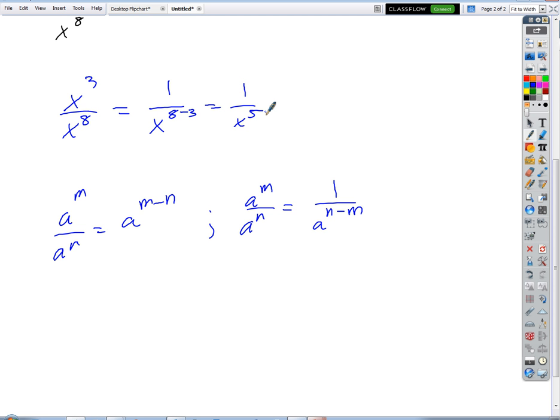So here's how I always say this rule. If you divide like bases, you keep the base where it has the most power and subtract the other exponent, right? So in this case, we would say 8 is more powerful than 3, so we keep the x on the bottom and subtract 3 from 8. See what I'm saying? Okay, to me, that's a really helpful way to think about this. It makes the algebra quicker, simpler, okay?